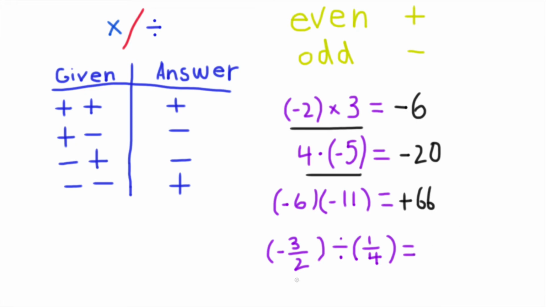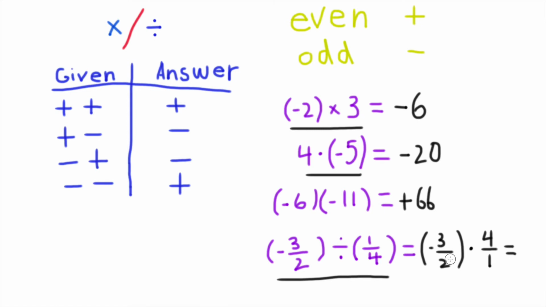So now if you look at the last problem here, we have some fractions. And like I said before, we can use the same ideas when we are doing fractional work with negative numbers and multiplication and division. So I'm going to keep the -3/2 in a parenthesis like this, just so I remember it's -3/2. But I'm going to replace this division with multiplication because I'm going to invert the 1/4 and use the reciprocal of 4 over 1.